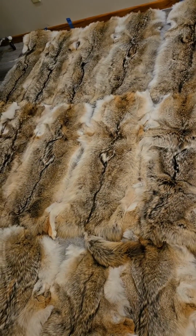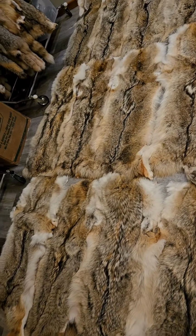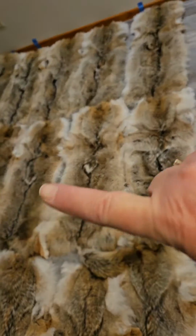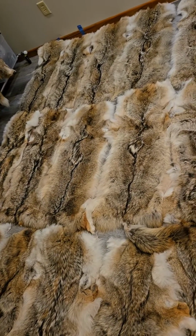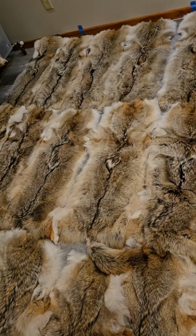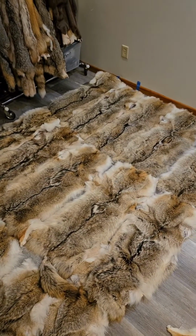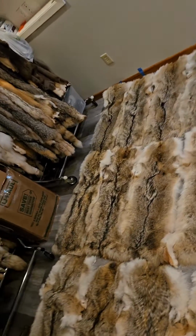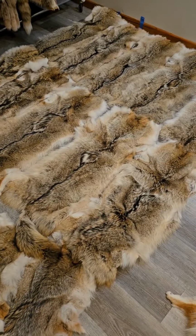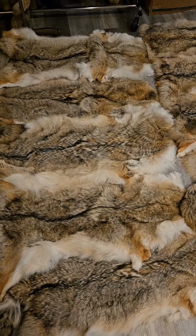The client wanted it larger, so I had to add 2 more rows to the outside. I chose to do them on just one side of the blanket instead of both sides. So I resorted from the center going that way on the blanket because I knew I liked what my center was before, to match the pelts on the other side. I stand on a little step ladder so I can get a good look from the top coming down. Outside is awesome. If you can do this on a deck, I love doing it on a deck outside, but the weather isn't warm enough to do that today.